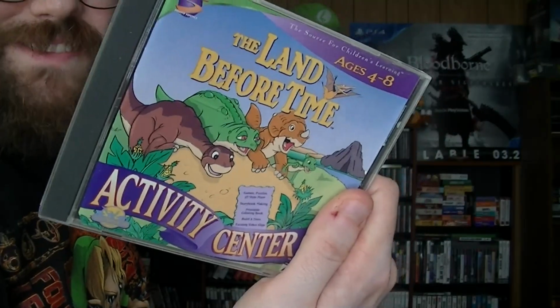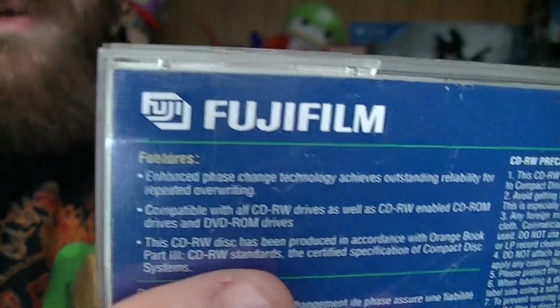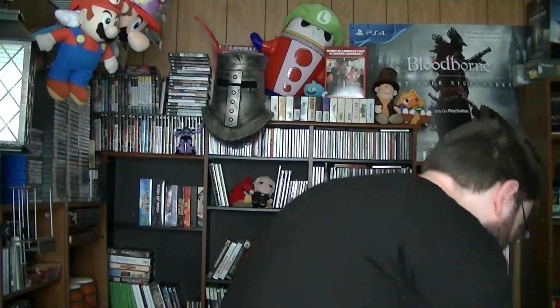And now, I commented on this before in my thrift videos, and this was a better condition, and considering it was five for a dollar, I figured I might as well, just so I have the case, even though the disc probably isn't as good, but it still looked better than the other one. It's the Land Before Time Interactive Central game. Oh, and look, a very familiar logo if you're familiar with cameras and stuff, actually. That's a bit odd.